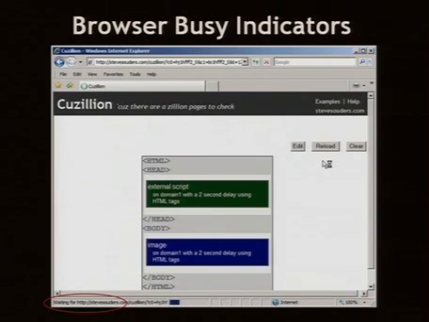Something I haven't seen people talk about with these techniques, so Microsoft has this technique. There are actually other properties that do this. The Yahoo homepage will lazy load a style sheet and JavaScript at the end. But one thing I haven't seen people talk about that is important to me is how these different techniques affect the browser busy indicators. There's more than 4, but there's 4 that I mainly talk about. There's the status bar where it shows what it's downloading. There's the progress bar. There's the logo that spins, and there's the cursor that will show an hourglass. And so it turns out that which technique you use affects the browser busy indicators in different ways. So let's look at that.